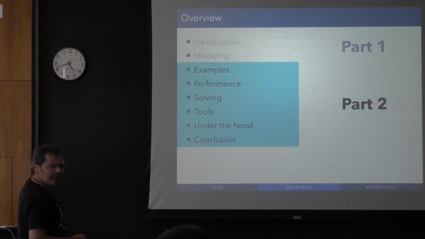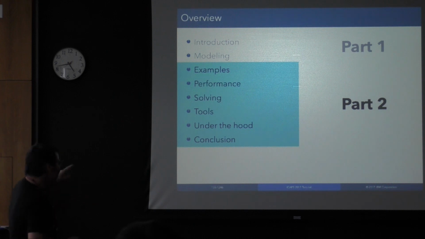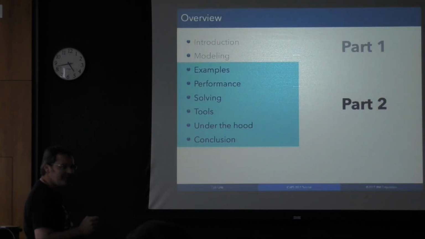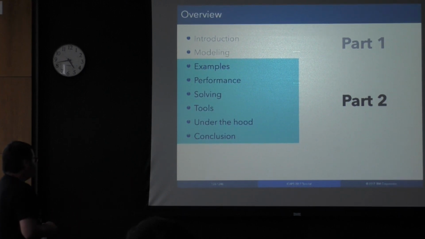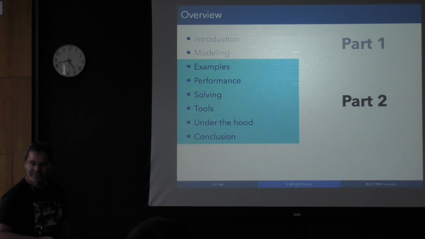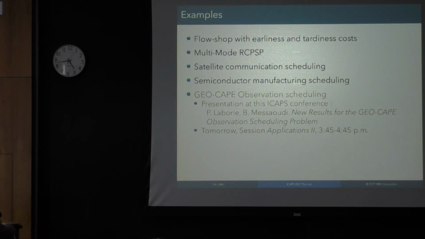Because I promised it in the beginning, I will show you one example. It is one of the introductory problems, but I will go very fast. Then I can talk a bit about what's good and bad in the modeling, because as you guessed, you can do bad models and good models with CPO, as with MIP, no problem. Then the tools we have, and then under the hood some lenses. Well, that's almost everything.